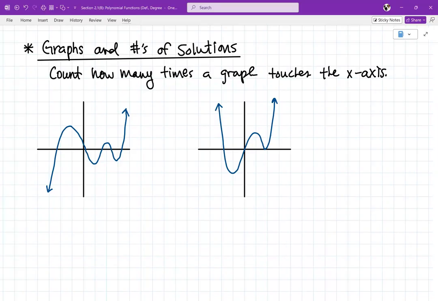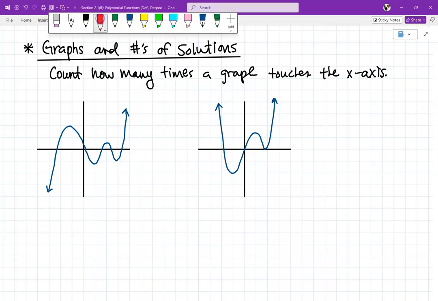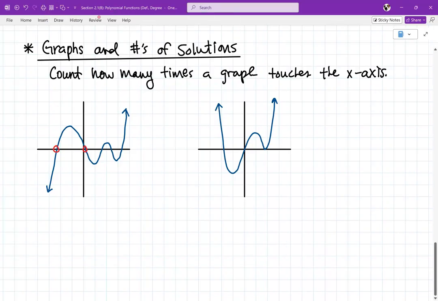Okay, so here we go. If I can just circle them just so we can see them. 1, 2, 3, 4, 5. So this one has 5 solutions. Okay, how many solutions does the other one have? Say again. 3. It has 3. It has this one, the one in the middle, and then when it barely touches the x-axis, that's 3. This has 3 solutions, and we're done, okay?